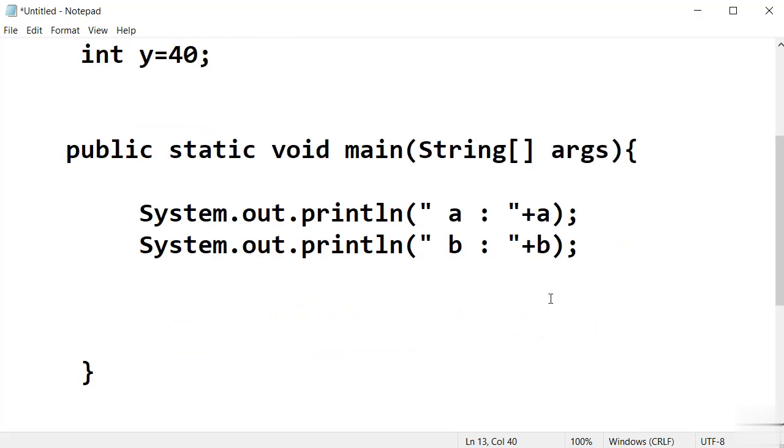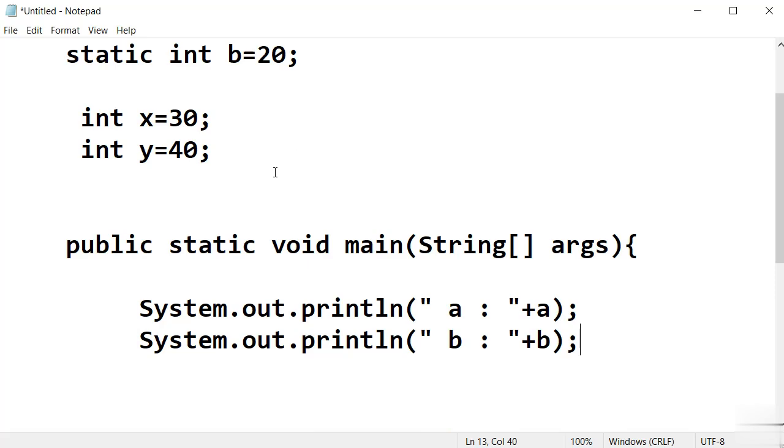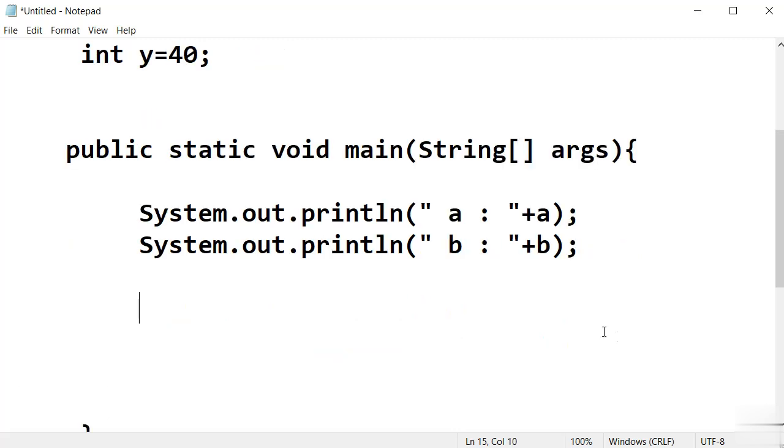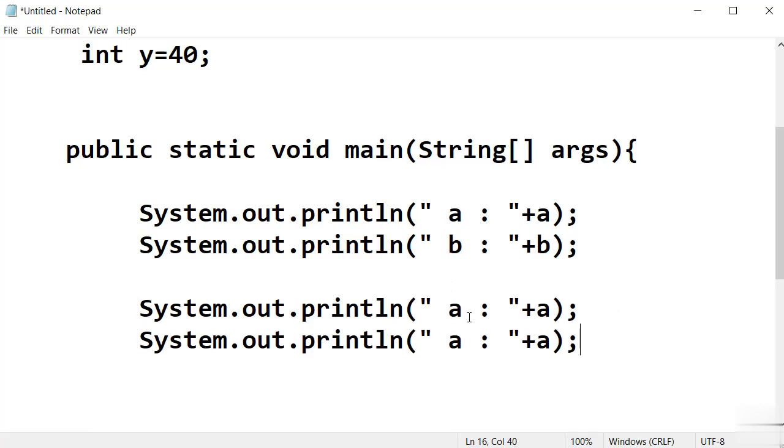And we have also seen that static variables you can access by using the class name. We will see how to access.